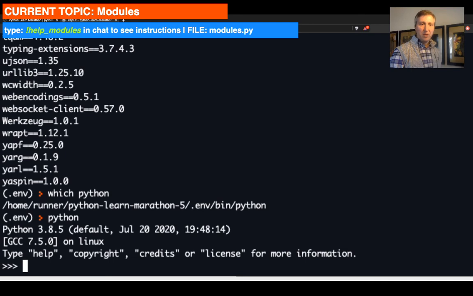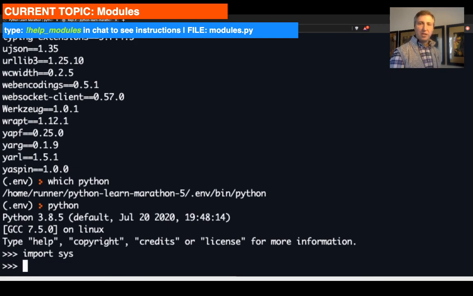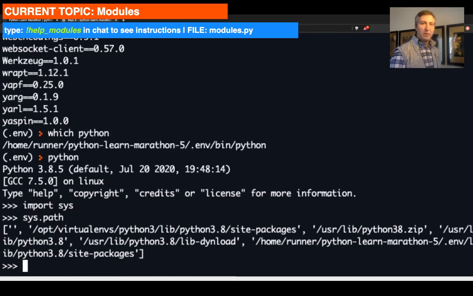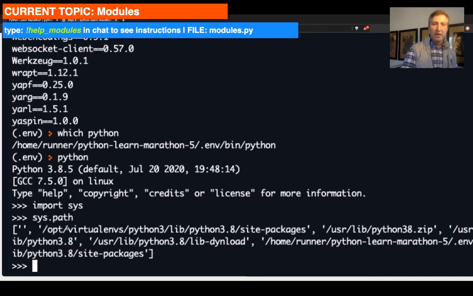So we're gonna drop into that, right? We're still running the same Python, it's just running it through a different set of links. Let's do import sys like we did prior. So we're importing that sys module, and then we're just going to show sys.path to show what we have available. So now, if you look at it, we have a little bit of a different set available.